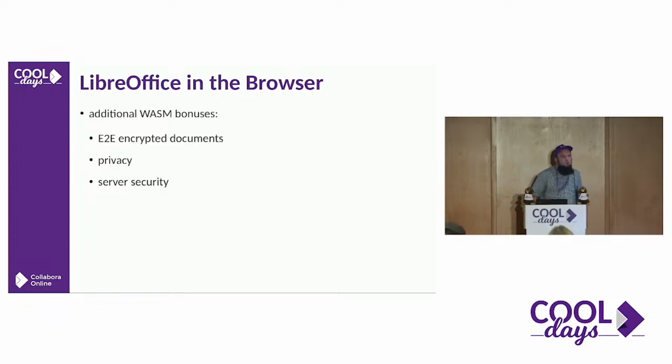There are additional benefits we get when we use WebAssembly to run the Office code inside the browser instead of the server. Some nice side effects. The first thing I'd like to mention is we actually get end-to-end encryption for free. If you use the standard encryption we have for ODF documents with password protection, or maybe in the future even GPG encrypted files, those documents will be end-to-end encrypted automatically when using this approach, because they will be decrypted after they reach the client, by the WASM process inside the browser. So we have end-to-end encryption for free here. It improves the privacy of the users.